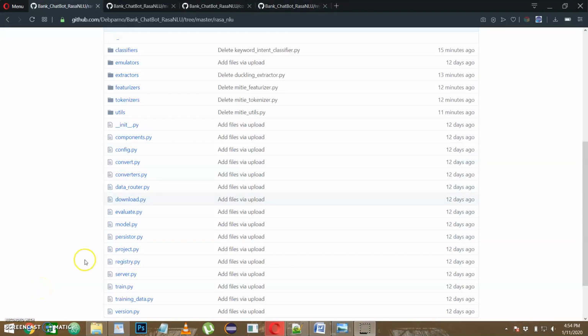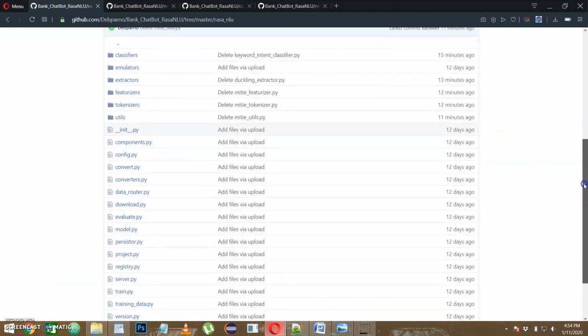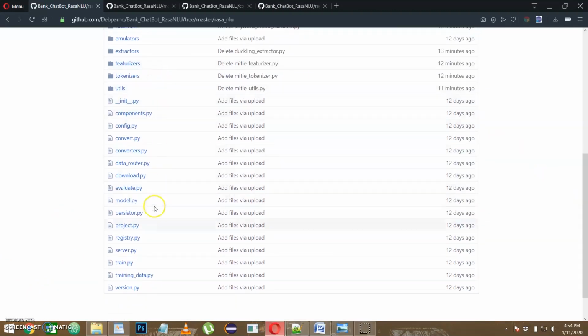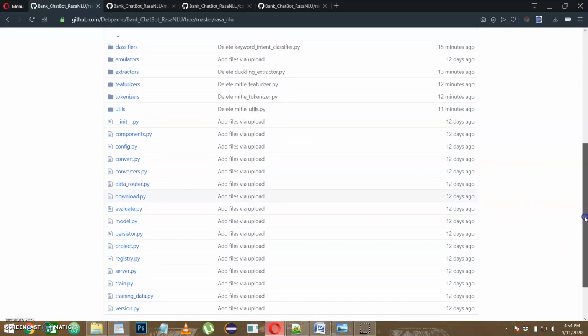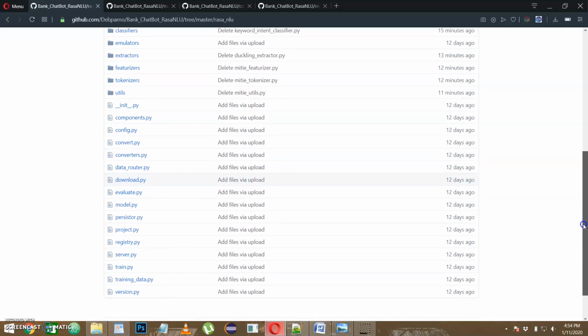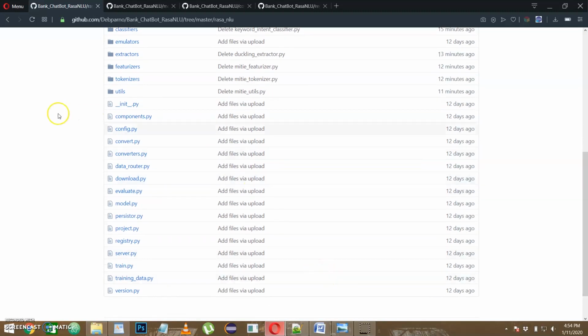So we now need to understand how the pipeline is actually functioning. These are the files which are controlling the pipelines, and in these folders we have different components. We'll discuss the components in detail later, but first we need to understand the code for the pipelines. So we will open registry.py at first.